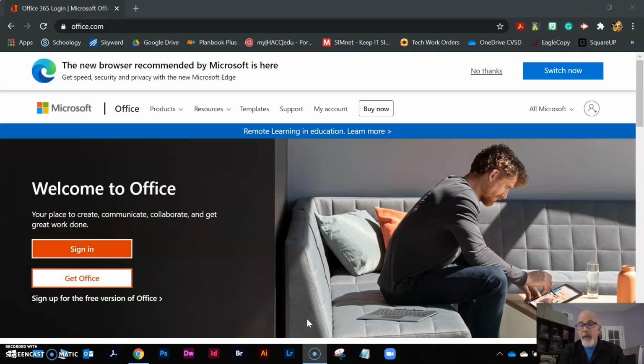I know some people have had some trouble getting Office installed from Hack on the hub stuff. He did indicate that we have this as well, where you can install on your personal devices. Now, again, this will not work for a school issued device, but on your home computer, something that you did not get from school, you can do this.